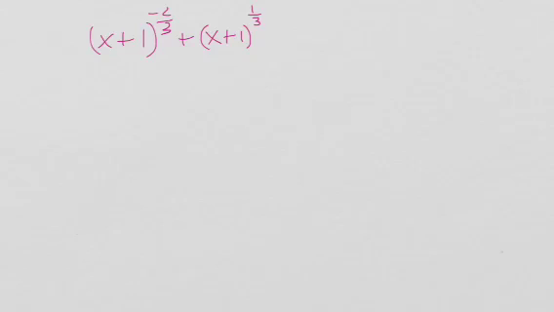Fractions are numbers too. So you're just going to factor out your common factor just like you would if you had integer exponents. So the first thing you want to do is make sure you have the common base. You can see both of these have the x plus 1. So that is what you factor out. That's the polynomial you're going to factor out.